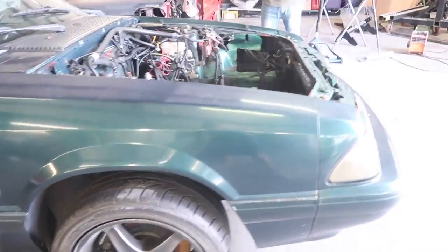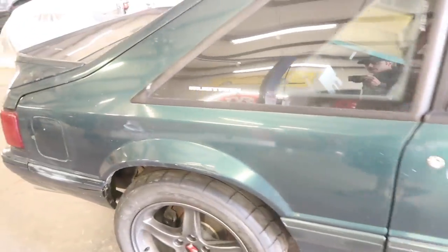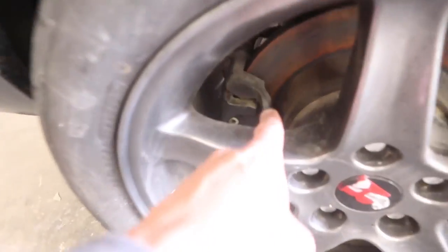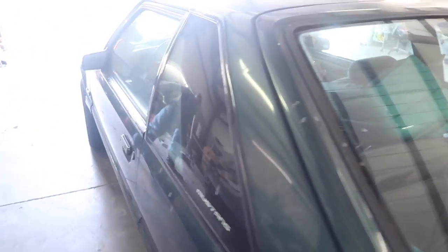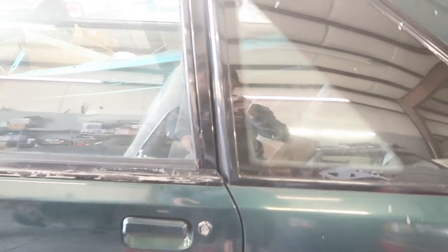That door is locked and Brent has the keys. He's already got Cobra brakes in the front, Cobra R's with brand new meat. He's got the Cobra rear end with the correct Cobra brakes and bracket. We're going to tint the taillights. He's got the three-inch exhaust, and I think we're going to put a new gas tank in it because this one's pretty rusty. We might paint the underneath — he's on the fence about that.